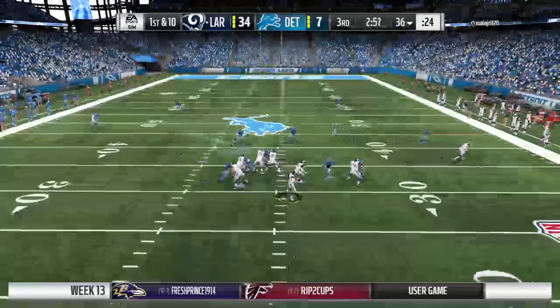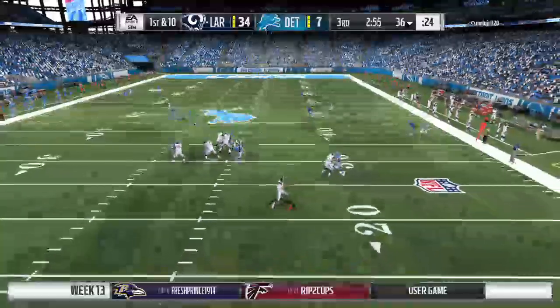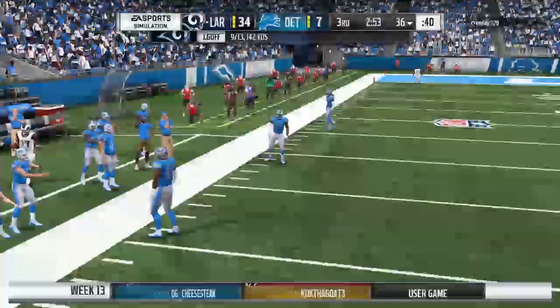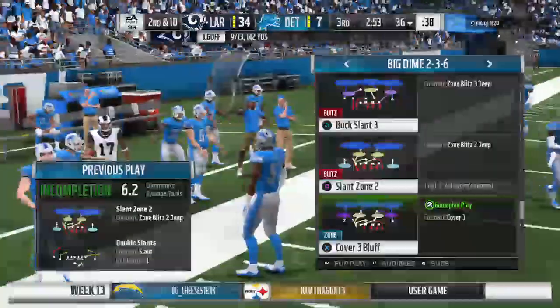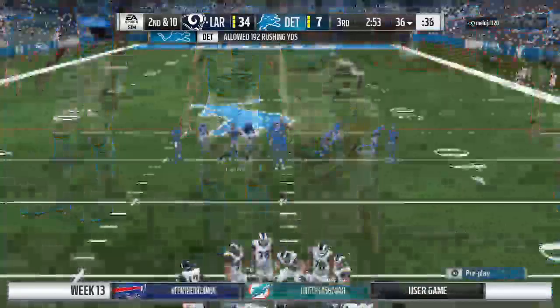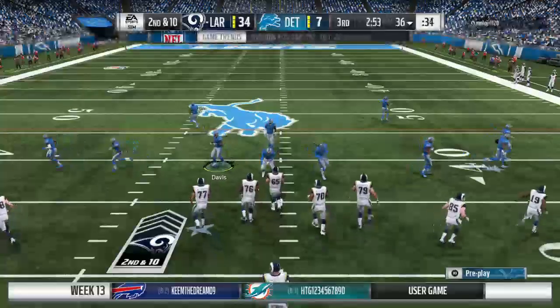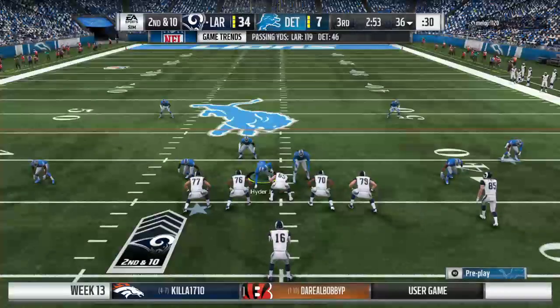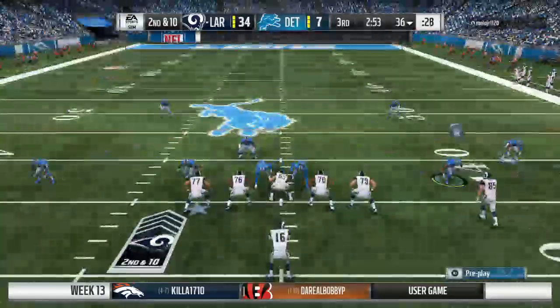On 1st down, Goff flushed to his right. And the throw left sideline here is caught, but they'll rule it incomplete. Couldn't keep his feet in. 2nd down. Robert Woods, the intended receiver that time. And now it's 2nd down. They'll try again from the 36 on 2nd and 10.